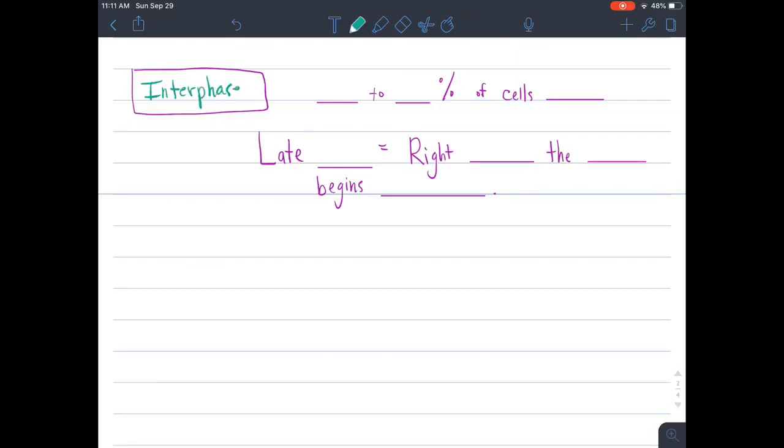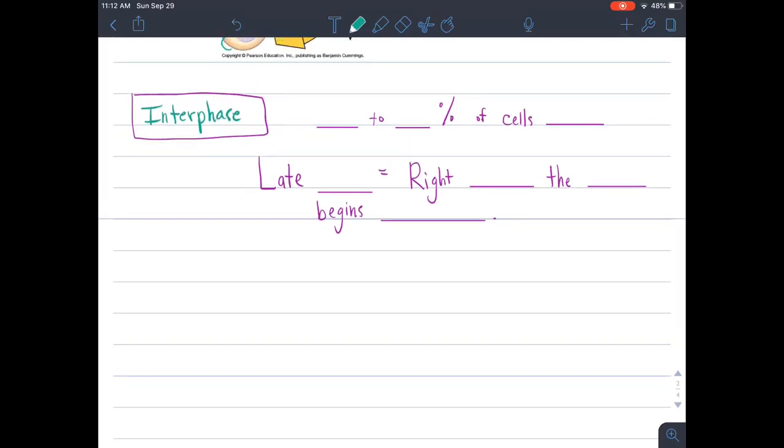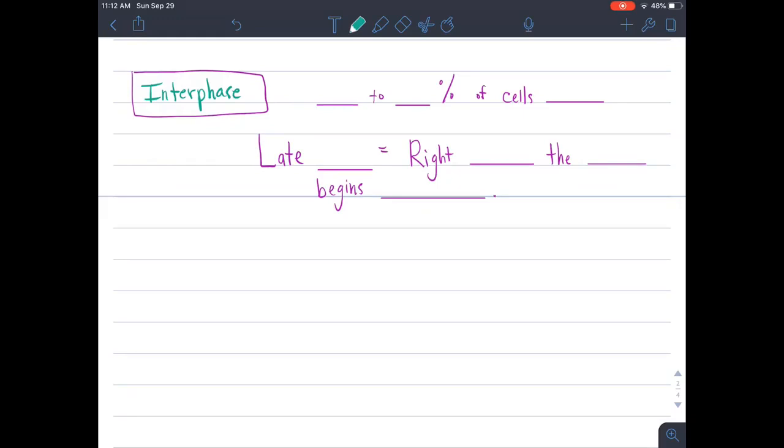If you think about the interstate, you drive on the interstate to get between different states or within a state. So if we think about interphase, this is like between phases. We're not in the actual phases of mitosis yet. We're kind of between the phases of mitosis, and this is where a cell spends 80 to 90% of its quote-unquote life. Each cell might not be alive in of itself, a single-celled organism, but even a cell in our body, if we say that it's life, it means that, like, how long is it functioning, essentially. So 80 to 90% of the cell's functioning life is in this phase called interphase.